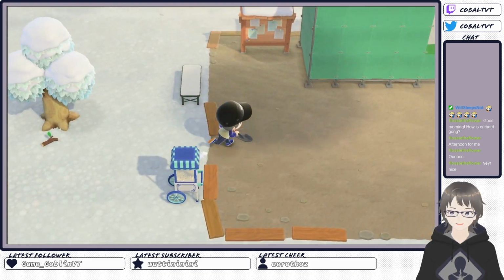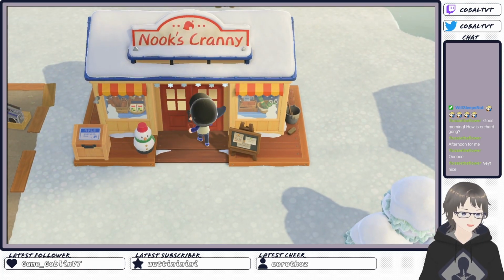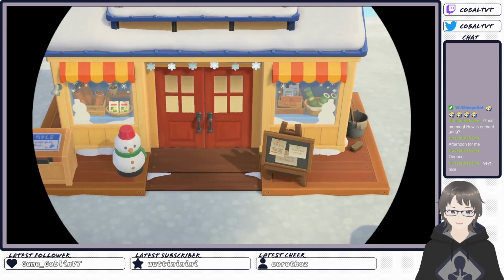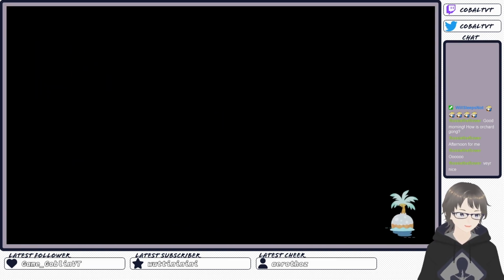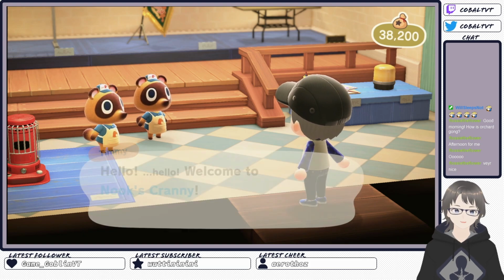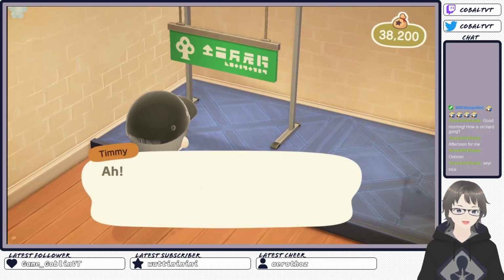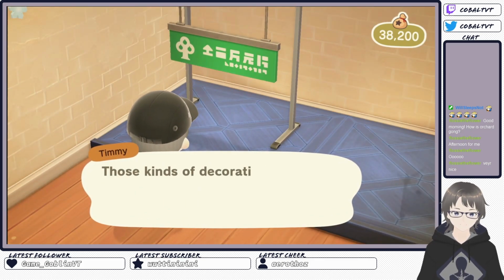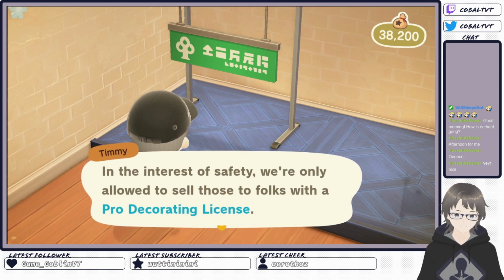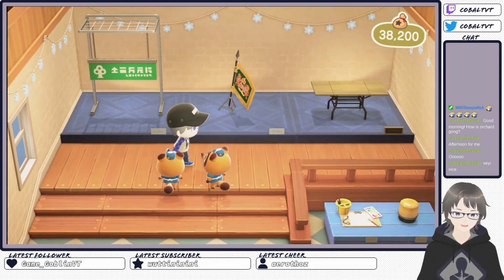Let's go stop by Timmy and Tommy's shop just to see what they have for the day. Yes, we're gonna dig our way into their shop. It's our gopher instincts. Our natural gopher instincts are to dig, dig, dig. Hi, guys. What do we have today? We have a sign of some variety. Hanging guide sign. Oh, you can only hang it from the ceiling? Okay, so we can't get that because we don't have the license yet.